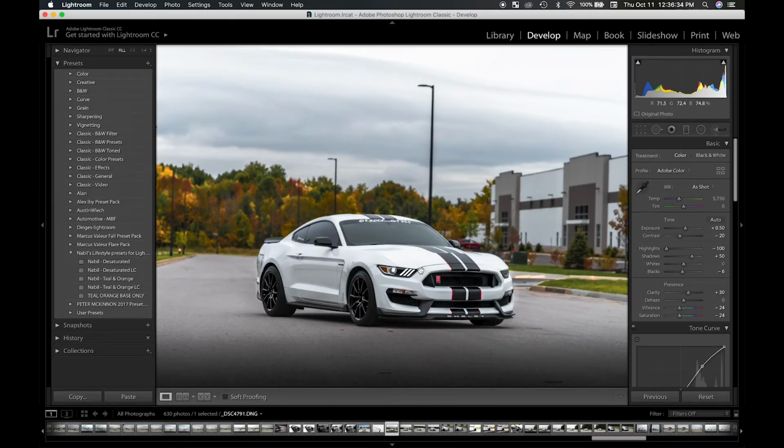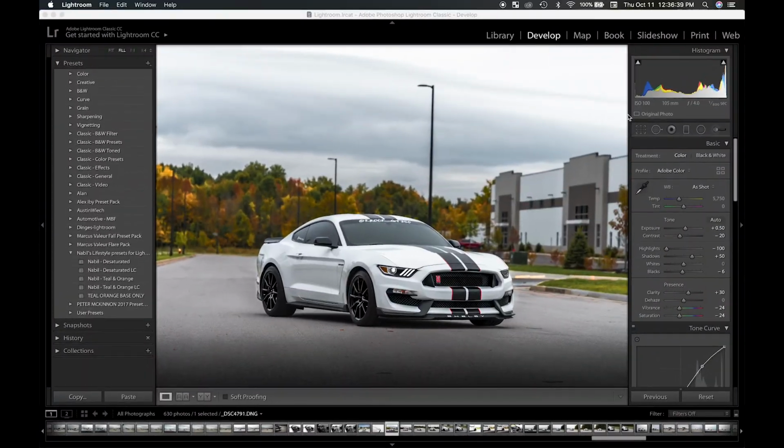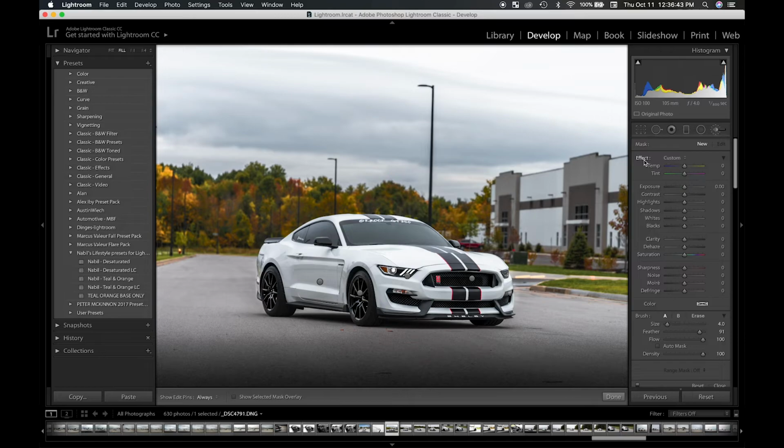And the last thing, how I tinted the windows, is basically doing the same thing: taking the brush, double clicking on the effect, down the exposure, and just paint it in. You can make the brush smaller and do the same thing with the side window.